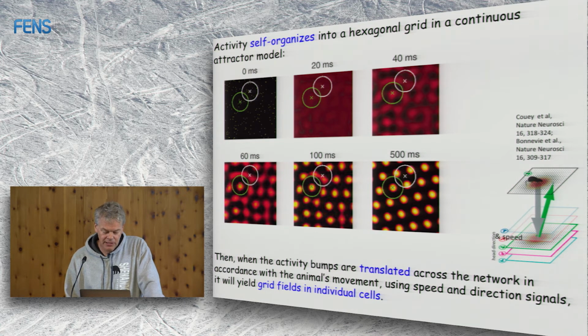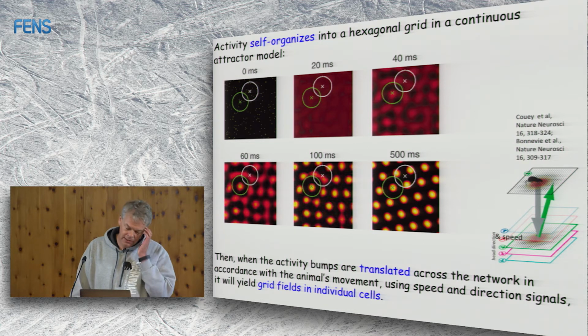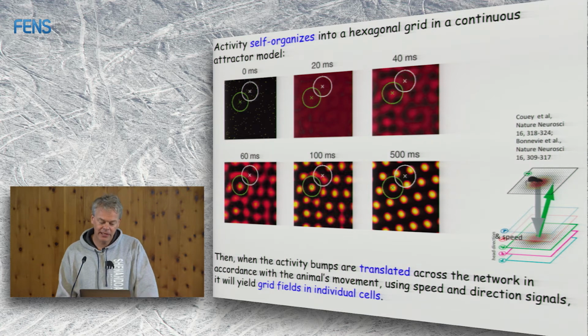So this is a very, very simplified, short introduction to these models, but things have changed actually. In the beginning, after grid cells were found, 2-3 models came up immediately. So this is one. Another one, which you may or may not have heard about yesterday, is the oscillatory interference model. They were very popular for some years, but I think, for example, Nahum's work has pretty much ruled them out. There are also many other things that don't fit, so I won't spend any time on it.